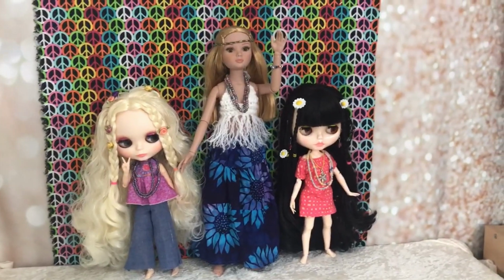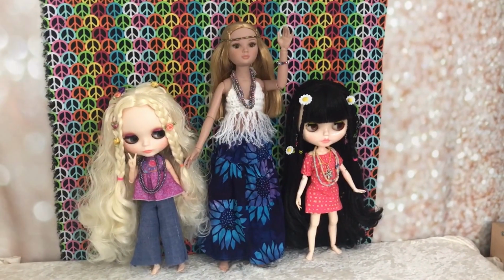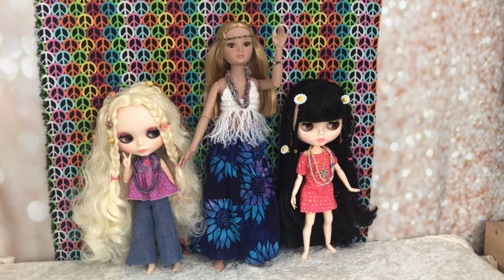All right, everybody. Here they are, all three dolls together. I love how this turned out. I'm very proud of the work that I did, but it's now up to you. Make sure that you spend a little time looking at the photos that I'm going to put at the end of this video so you can see some details.